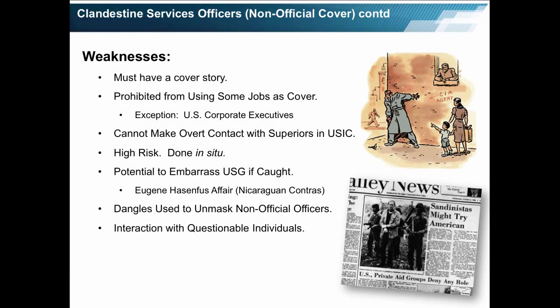What are the weaknesses? No matter how much of a civilian that person might be, it has to have a cover story. He or she is prohibited from using some jobs as cover, with the exception of U.S. corporate executives. Many corporate executives are excellent clandestine services officers operating on the non-official cover. Cannot make overt contact with superiors within the USIC.